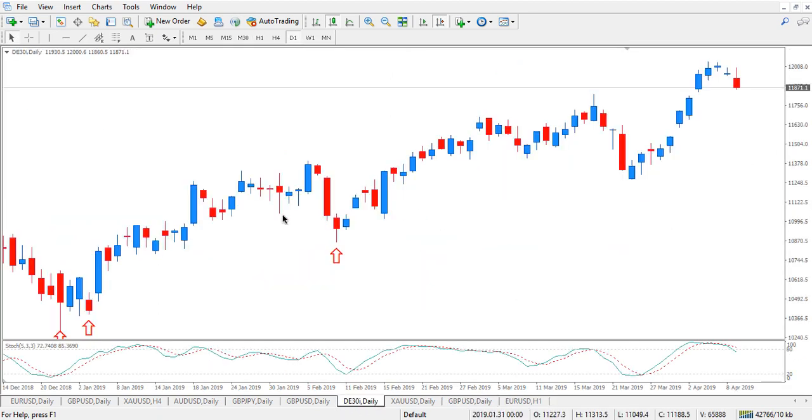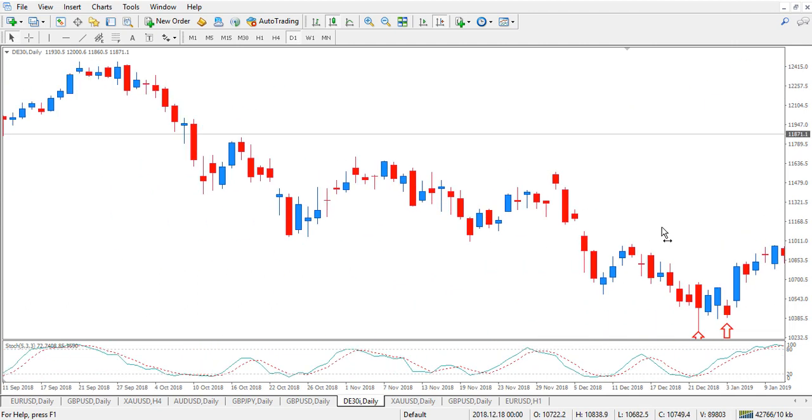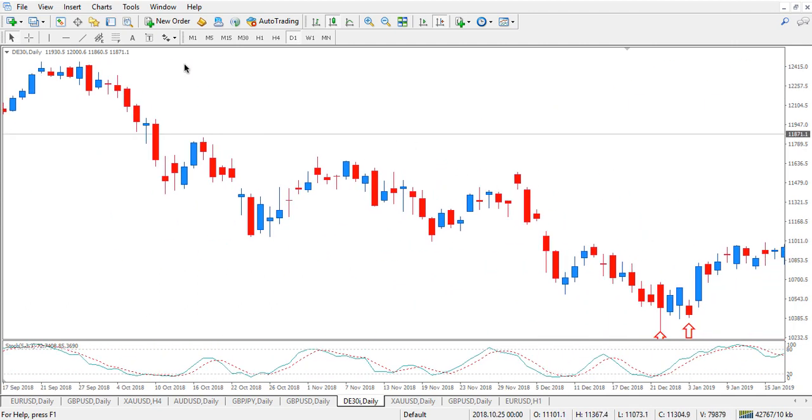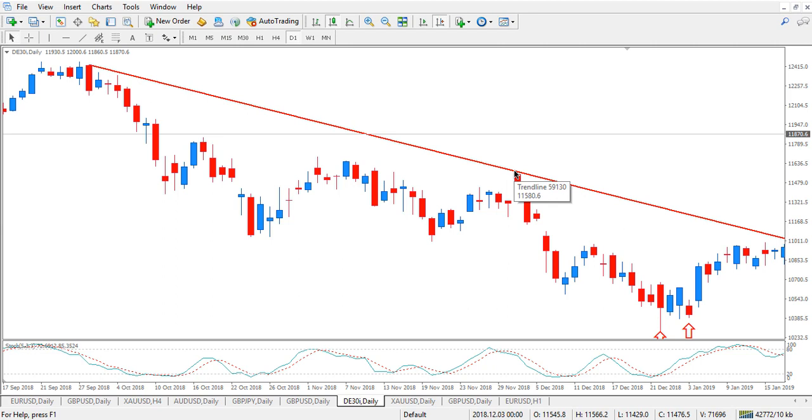Now let's try to find another example about a downtrend. Look at this. This is a group of peaks and troughs that are going downwards, right? So what you're going to do now is to try to draw a downtrend line. Okay, now it works. Why? Because we have here our first peak and the second peak. So what does it take to draw a downtrend line? It takes two lower highs. So this is the first, this is the second.